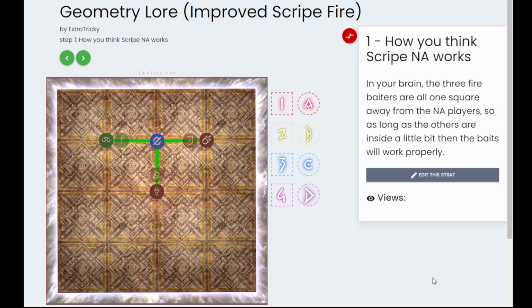Hey, this video is about a tip to improve your consistency in Scribe natural alignment, specifically the fire baits in P8S Phase 2. Now I call it a tip rather than a strat because you're really still doing Scribe natural alignment, and in fact, no one else in the party even has to know that you're doing this change for it to work and improve the consistency.